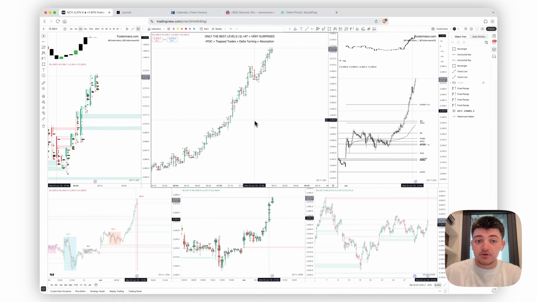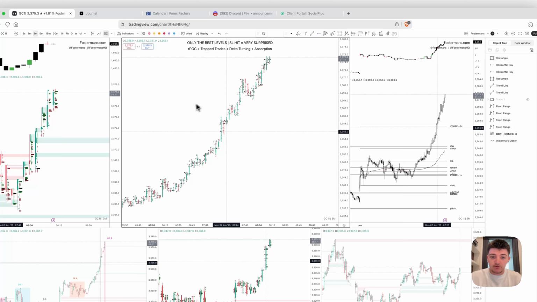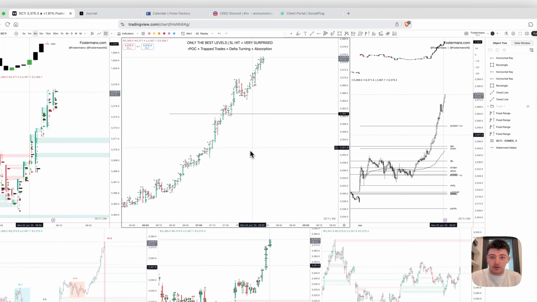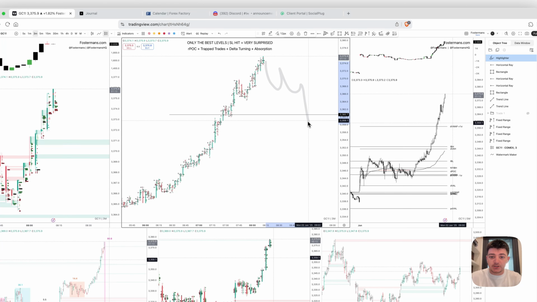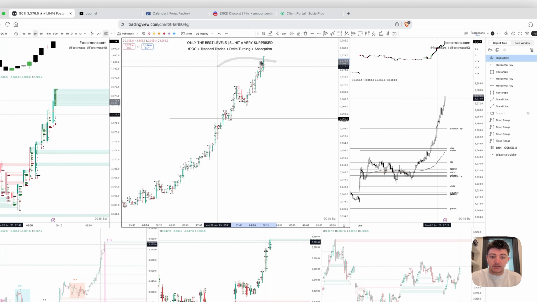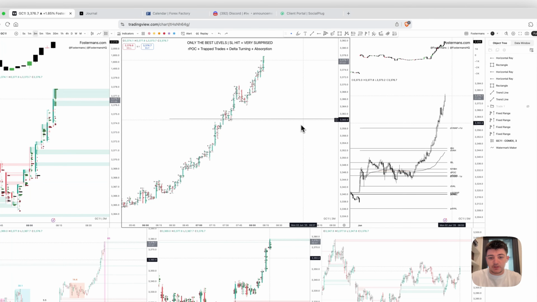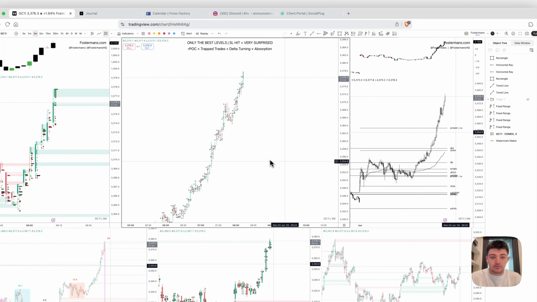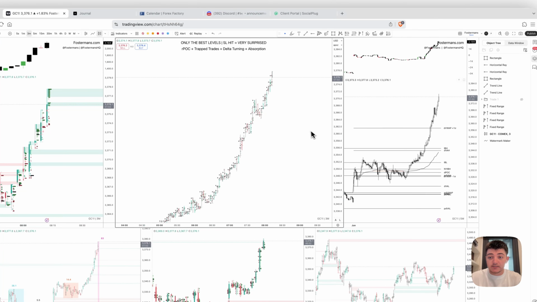If you're not familiar with potential plays, realistically, just quickly, this is just a level, okay? So let me just show you. It would just be a level like this, with a certain number, and then what we do is we wait on the reaction. So we come down and we wait until price hits here, and then we analyze the order flow. So that's pretty much the bare bones basics of what a potential play is.